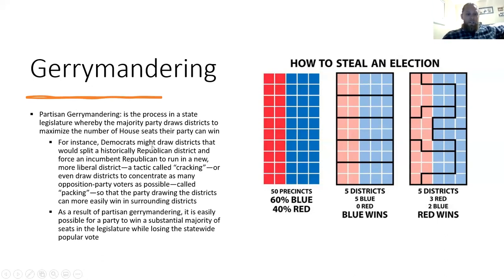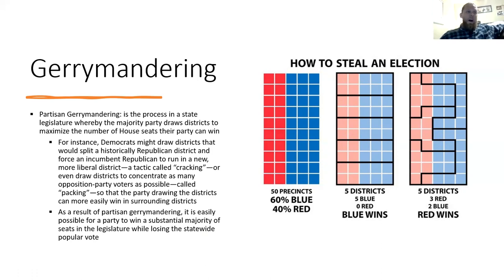Now, I'll offer just a little bit of history on my side. What happened here with this cracking thing is actually what happened with my boss when I was working for the United States House back in 2010. We came in and we were in a very Republican district. And so we kind of expected, all right, when the districts are redrawn in 2010, when we run for 2012, we're going to have a very safe Republican district, because why would they want to hurt an incumbent Republican? Well, it wasn't. We were actually pitted against another Republican.